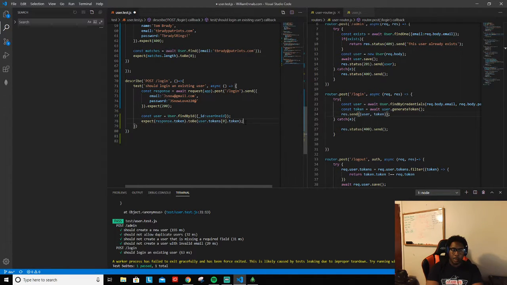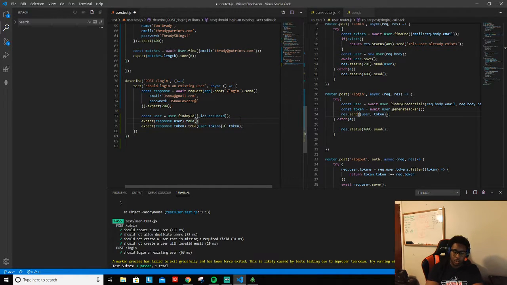And then we can also say we want to, oh yeah, since we get the response, we can also say expect response.user, right? Because now we're grabbing that user object off of here, and we want to say dot toBe.